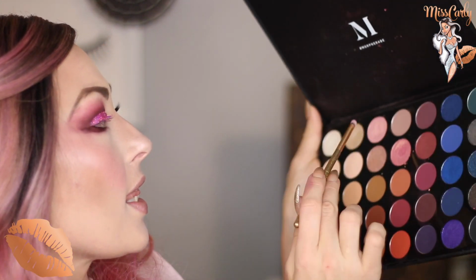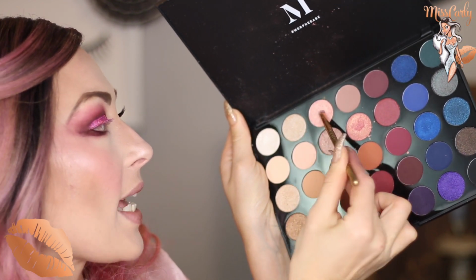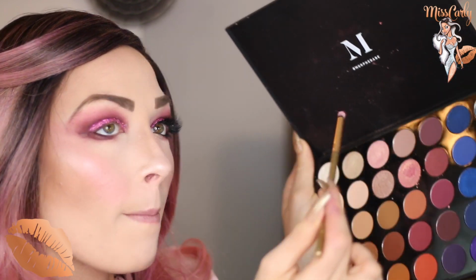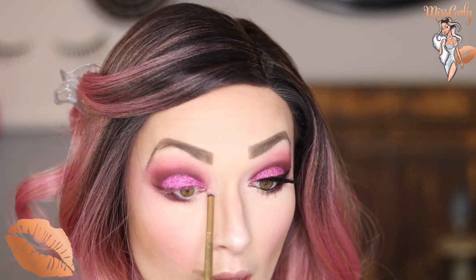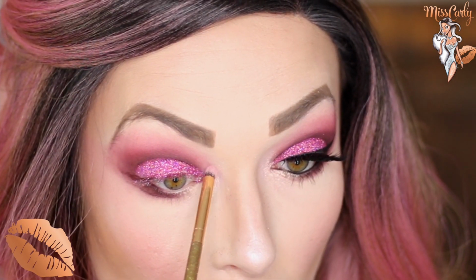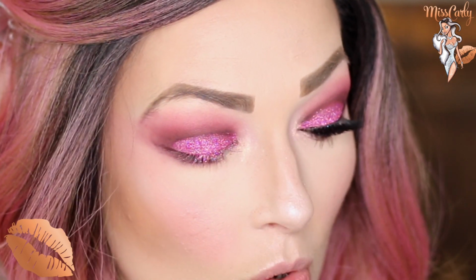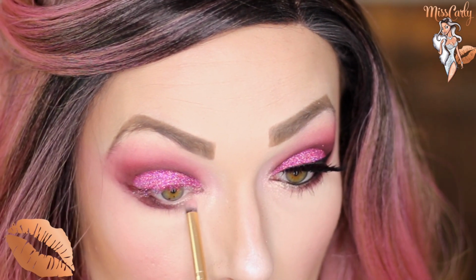Okay, so now we're gonna work on the inner corner using this delicious color right here. And again, another brush that I got with the Boxycharm November. So I'm just going to, of course, hit this inner corner. Kind of brush up a little bit, kind of blend it in. And of course, get underneath right here.